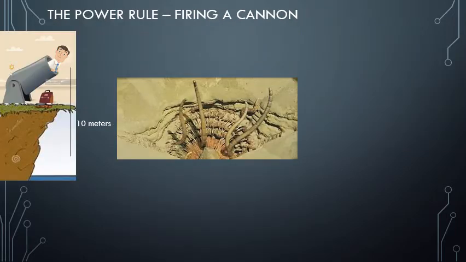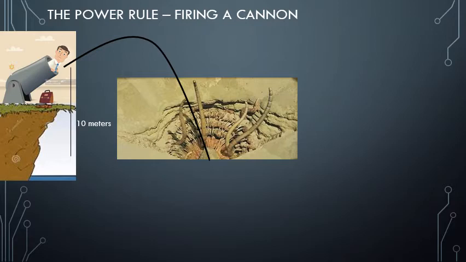Recognize the Sarlacc pit there from Return of the Jedi. Jabba the Hutt likes to use the Sarlacc pit as an execution chamber. It's some sort of living creature or something. I don't really know. Star Wars has some weird stuff in it. But basically it eats you, and that's his execution chamber. So this poor young businessman has been loaded into Jabba's cannon here, and he's about to follow this pathway into the Sarlacc pit. He's going to get eaten.